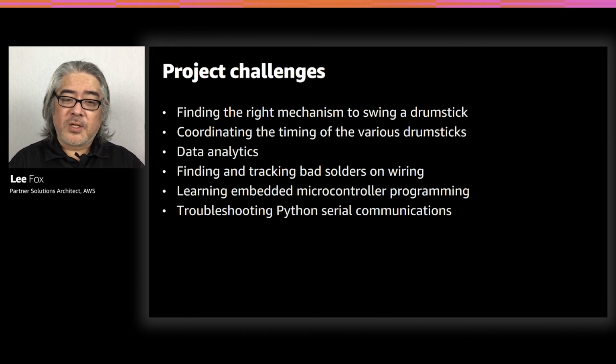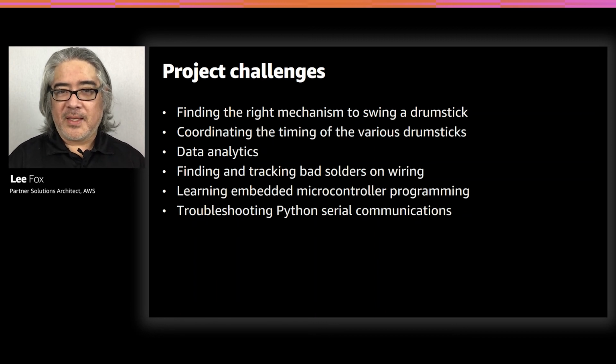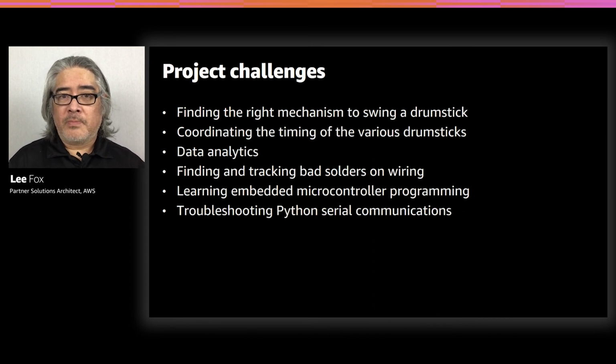We were also plagued throughout all of this in terms of the building of the drum system. There was a lot of components that needed to be built from scratch, and solders, all the wiring that needed to be done. Sometimes the wiring went bad, and it was hard to actually debug what was going on with that. The best example of this was when we first started playing TNT on the drum kit for the very first time. It looked amazing, but the drums almost shook themselves apart from all the vibration in the play, and it caused some bad wiring to happen, some shorts. Debugging that was very, very difficult.